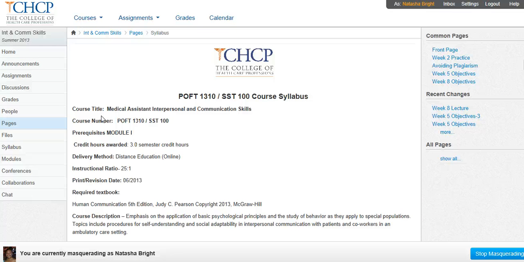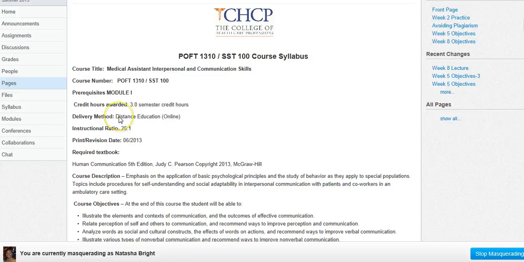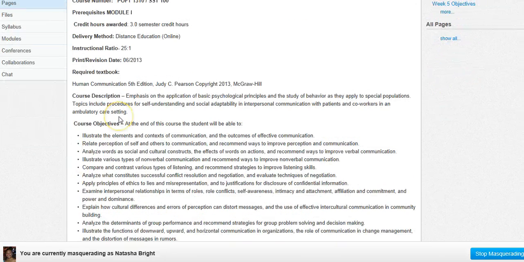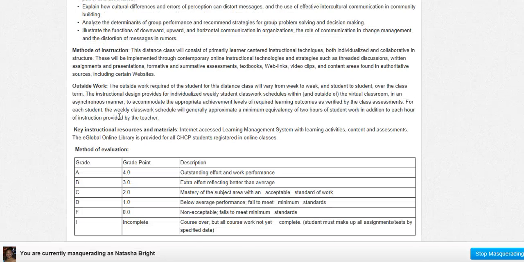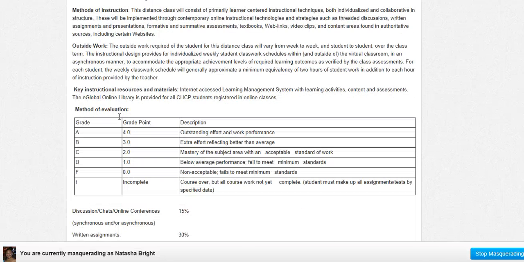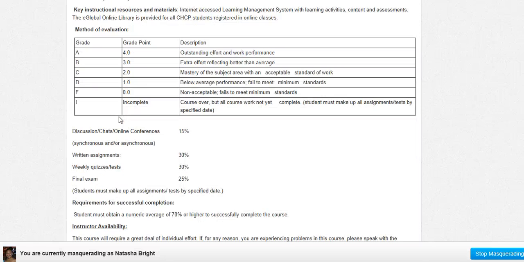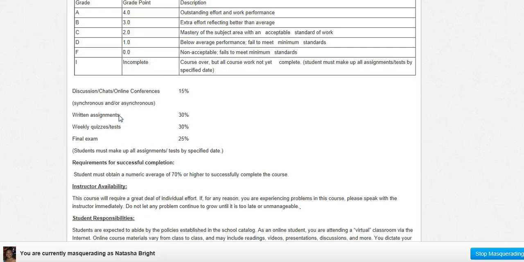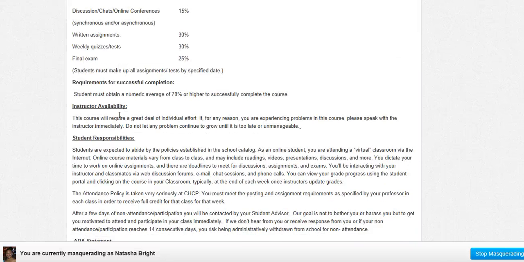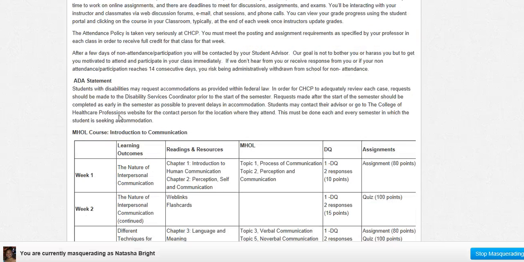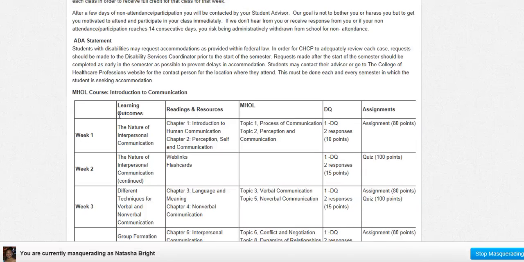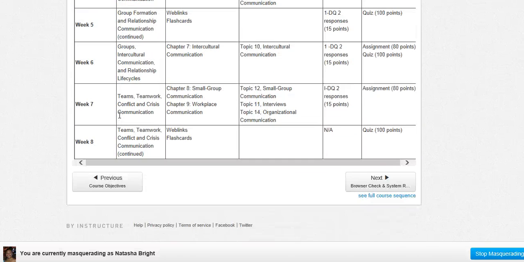The required books that you will need will be listed, whether it's an ebook or an actual physical textbook. The syllabus includes your instructor's contact information as well as when they are available. The grading policy is clearly defined in each class. The assignment breakdown week by week is in your syllabus. I suggest that for each class you print out your syllabus so that you are familiar with the contents of each classroom.